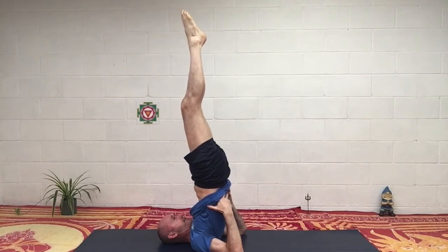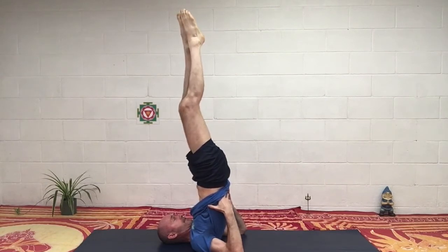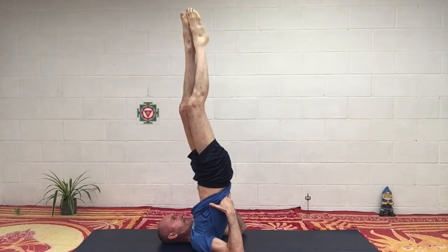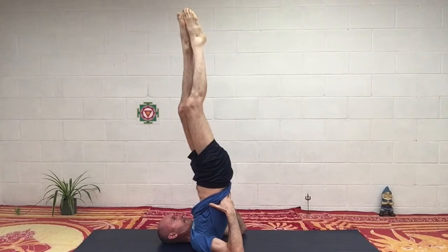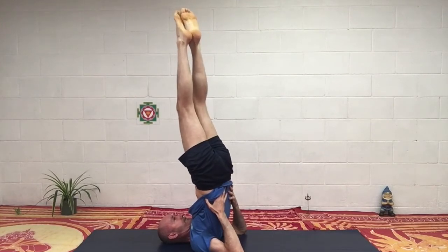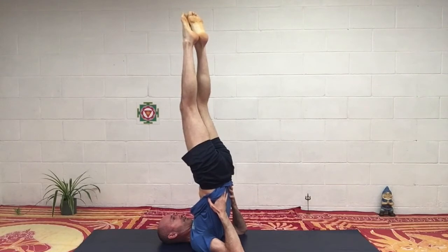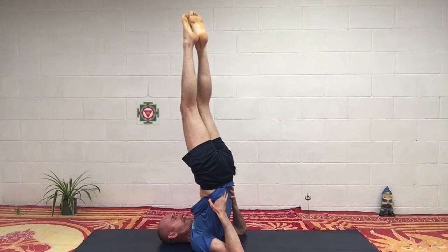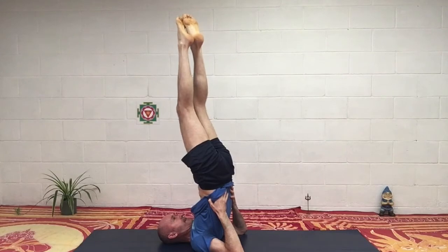Okay, so with the body as straight as possible, toes going up, let's turn like a screw, turn to your right. Come back to middle, reset, nice and straight, and then turning left. Lead this pose with your toes. And then coming back to middle.